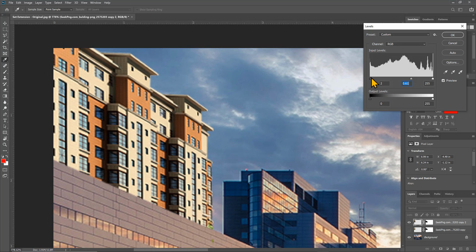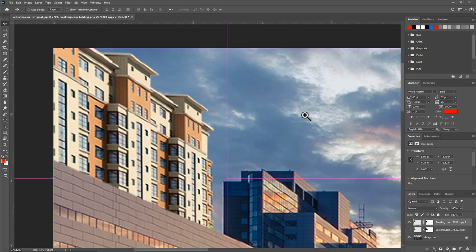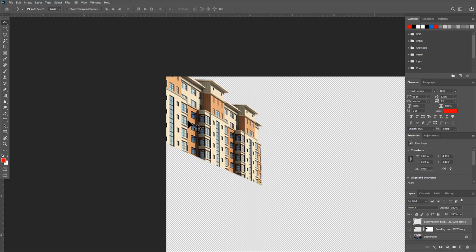I can play around with the levels from the sides, but usually you don't want to touch the beginning and the end that much unless you see a gap in here. So for me, I'm just gonna do that with the middle area. You can also try the curves, but they do pretty much the same job.